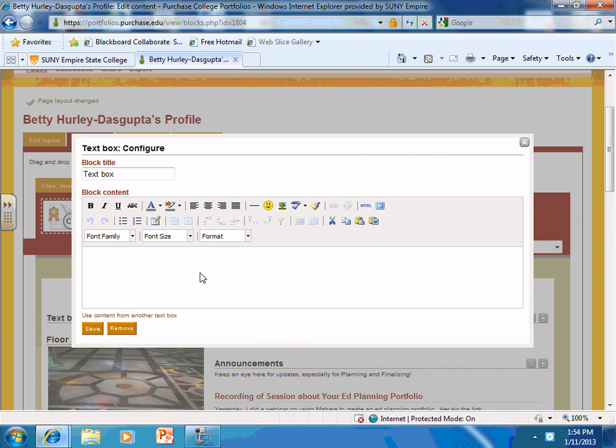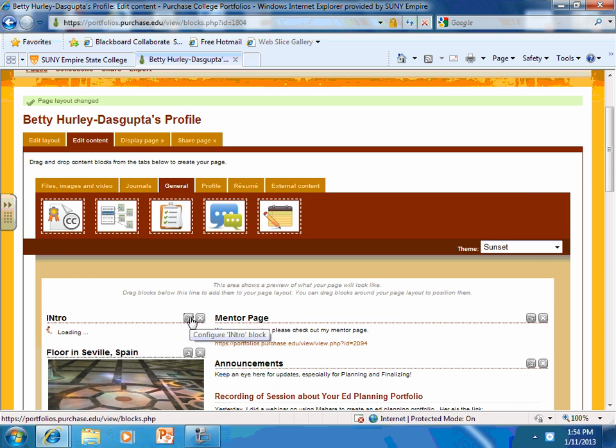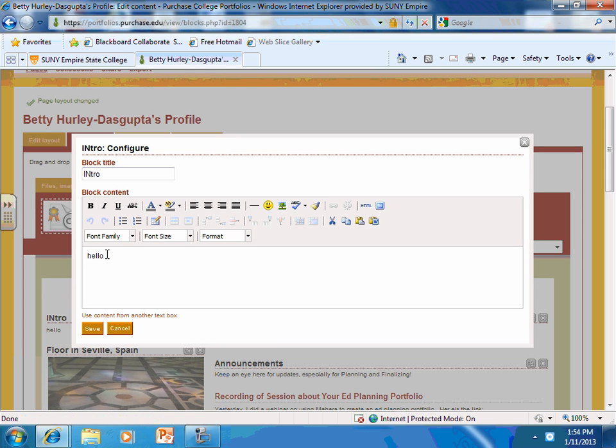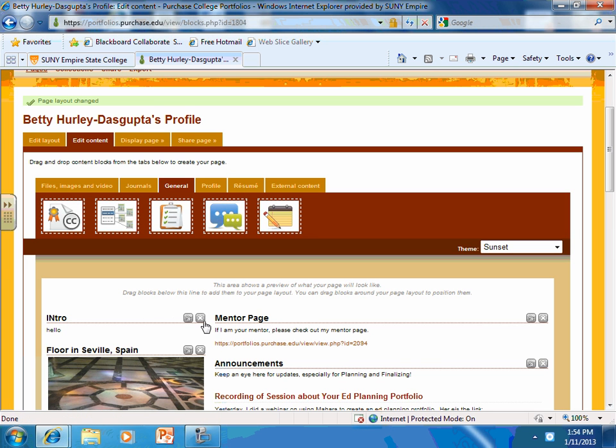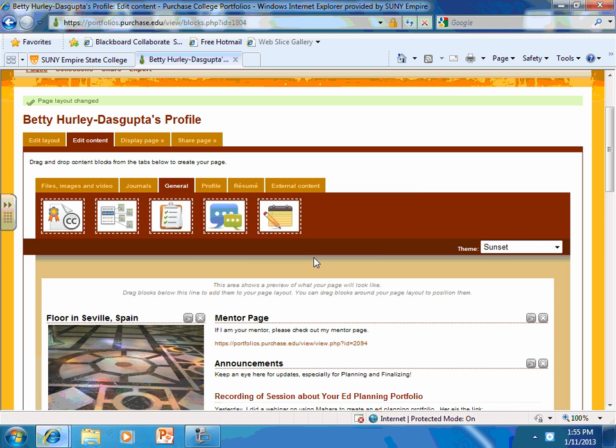Note that it's very much like a word processor. So I can do intro here, and then something very brief, and save it. Hopefully yours will be much more interesting. And see, it goes right in there. It's also very easy to add images, but we'll talk about that later. If you want to add a little bit more, you can click on the first box here, which is the edit box, and you see you go back and you can edit it. And if you want to get rid of it, which I do, it's pretty boring, you can click the X here. It makes sure you really want to get rid of it, and it's gone.